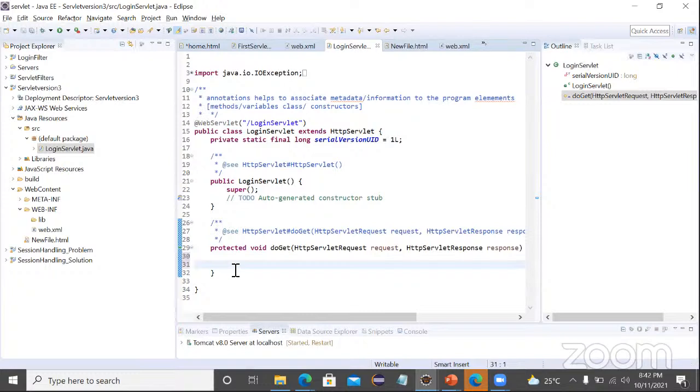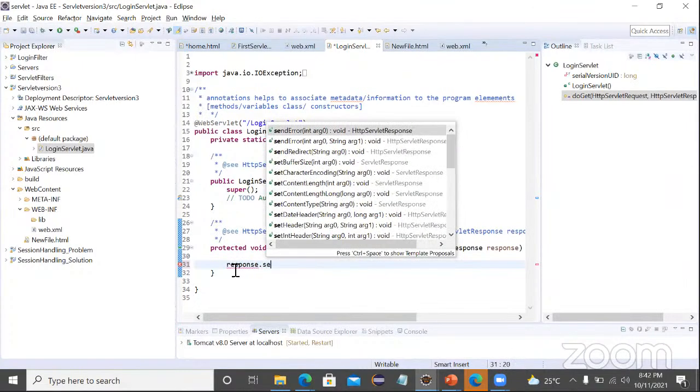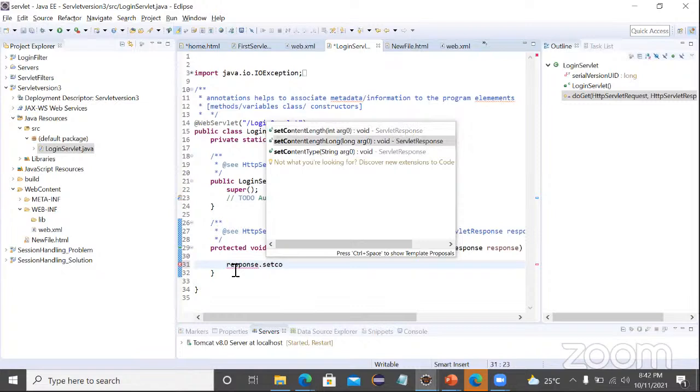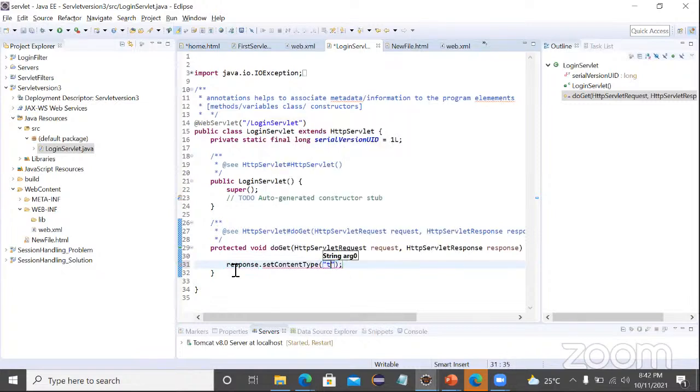I'm just trying to print something, then we'll have one simple example for filters as well. Response dot setContentType text slash HTML.